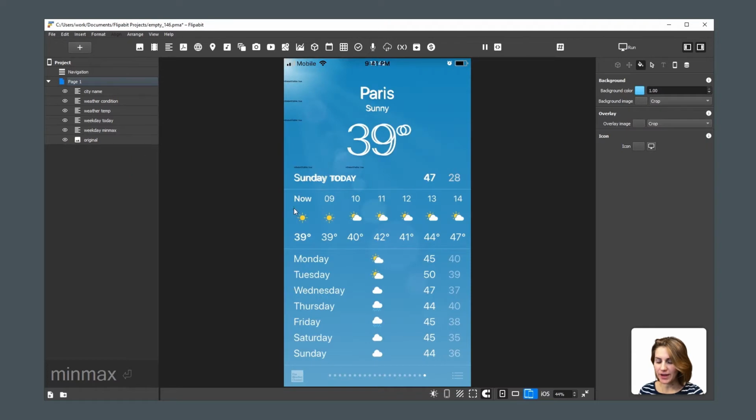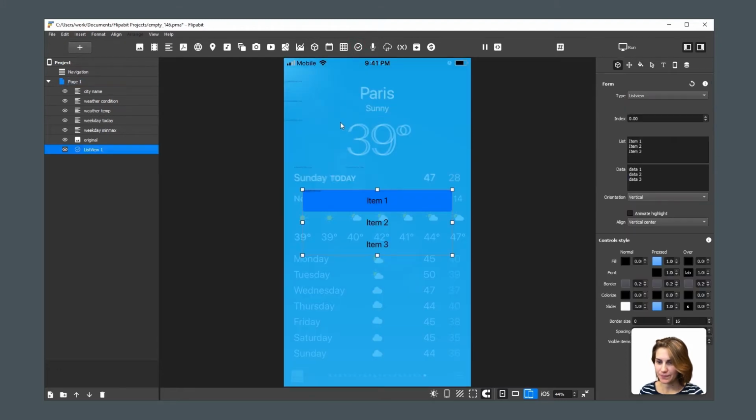Now we need to add a list of hourly forecasts. Let's add a list view. Move it above. In the widget inspector, set the horizontal orientation.